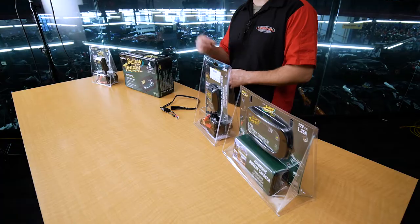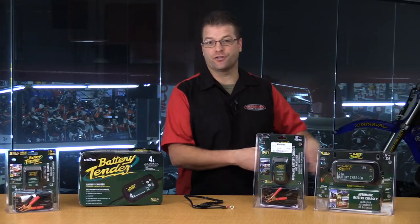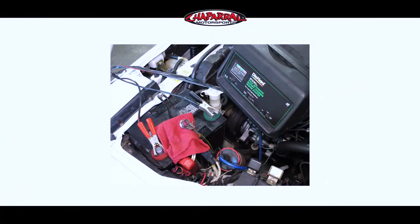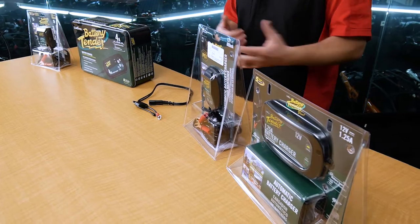There is a big difference — really two of them — and let's get into those right now. Years ago, when I was a kid and started riding motorcycles, my dad used to warn me about putting the automotive trickle charger onto a motorcycle battery, and I didn't understand it, other than he knew what he was talking about and I was a kid, so I just listened.